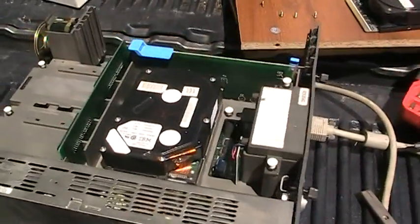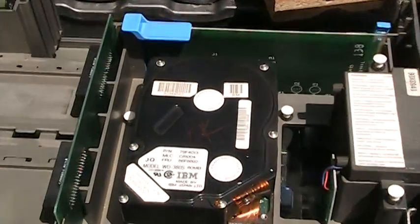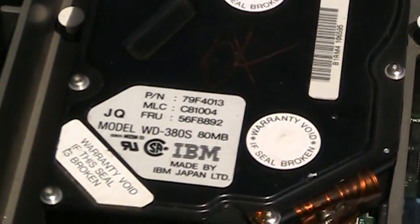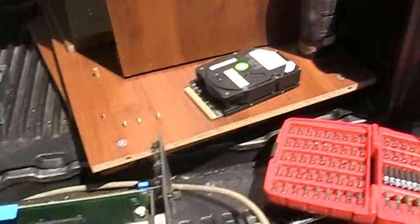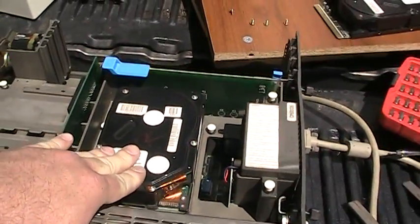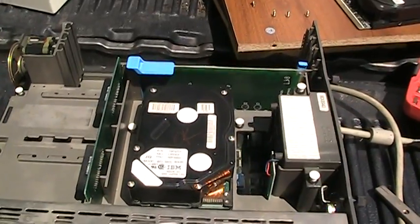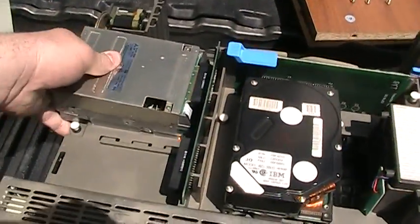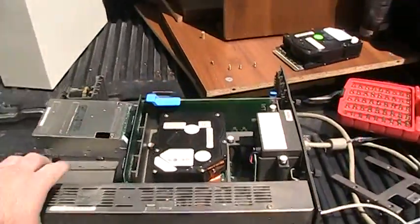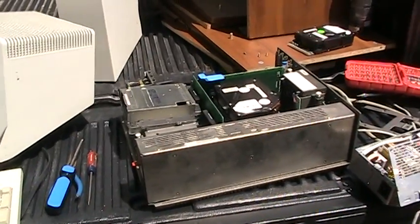I have a big box full of these hard drives — and no, you can't have, trade, or buy one, so please don't even ask — that were in working order once upon a time. This one's a little bit larger than was in the machine; this is an 80 megabyte drive, and the original was a 60. These all present the same card ID to the system, but sometimes the system BIOS will detect for some reason that there is a difference, and it'll demand the reference disk to try and configure the system. Whether or not that'll happen here I really don't know, but I think at this point we're ready to throw the cover back on this thing and try to go again.